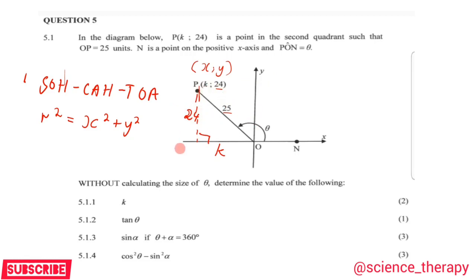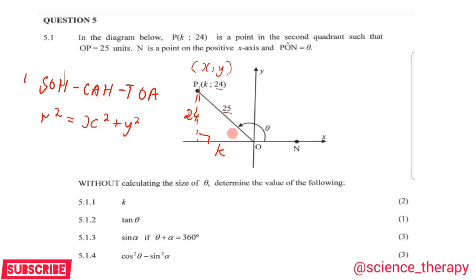Always, the first step would be to calculate this missing side. Most of the time, you'll find that the first question requires you to calculate that value, but sometimes you don't find that question, and you will need to calculate it even though they do not ask for it. So always make it a point that the first step is calculating the missing side, after you have joined that vertical line to form the right-angled triangle and placed all your values in the correct positions.